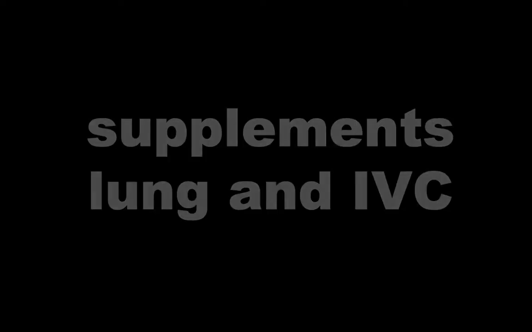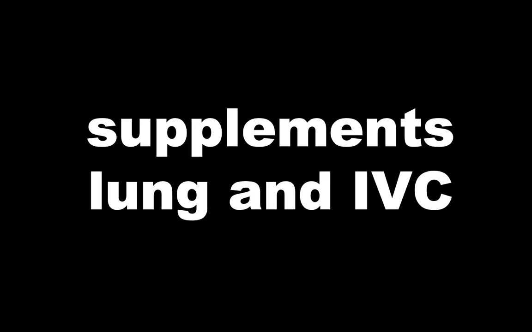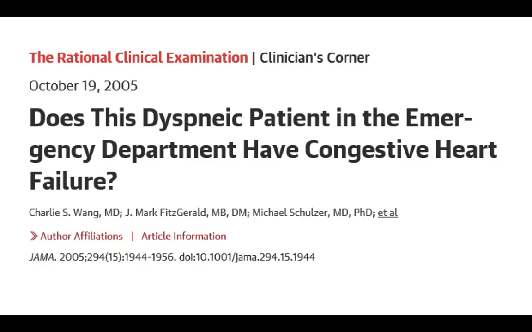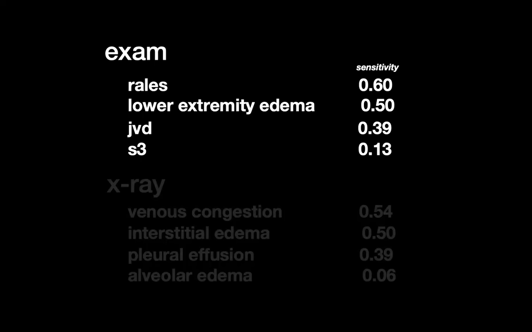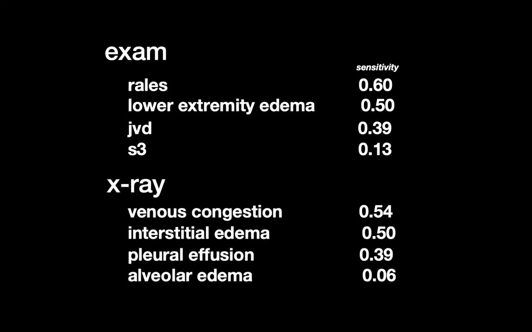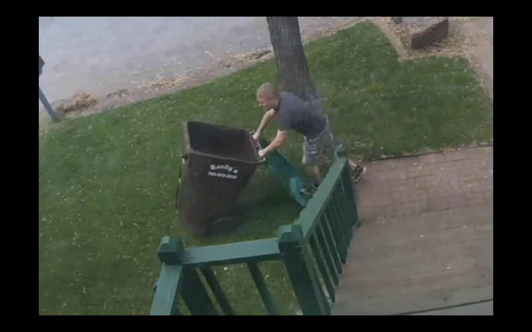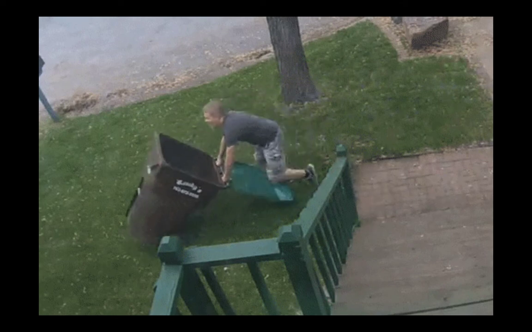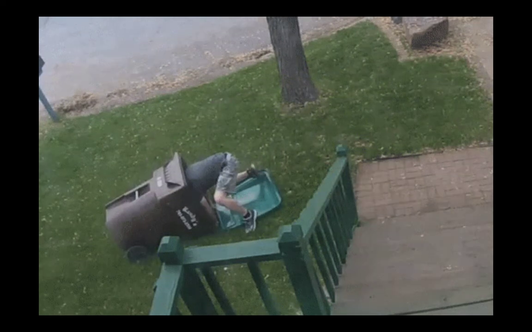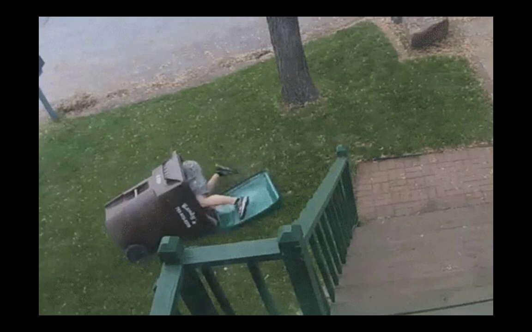We'll change gears now, and we'll talk about the supplemental tools that we use, such as the lung ultrasound and assessment of a patient's IVC. The first thing I want to talk about is lung, and there was this awesome review that came out in JAMA in 2005 asking the question, does this patient with dyspnea in the ED have heart failure? The big takeaway from this article is that our exam findings and our x-ray findings have really poor sensitivity. Really, our exam and our x-ray findings are quite poor, and ultrasound, lo and behold, is superior.